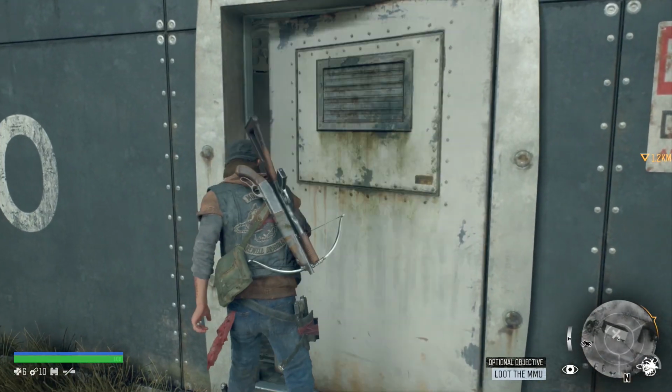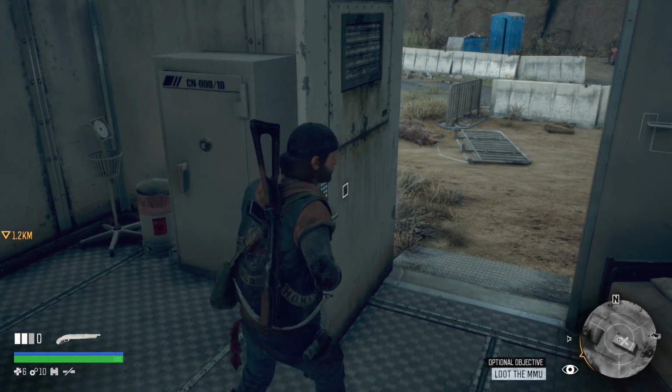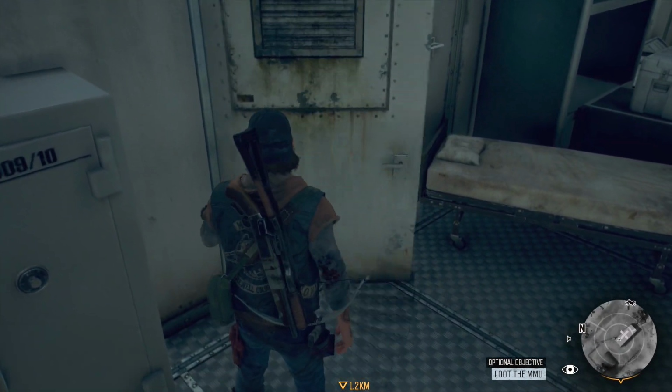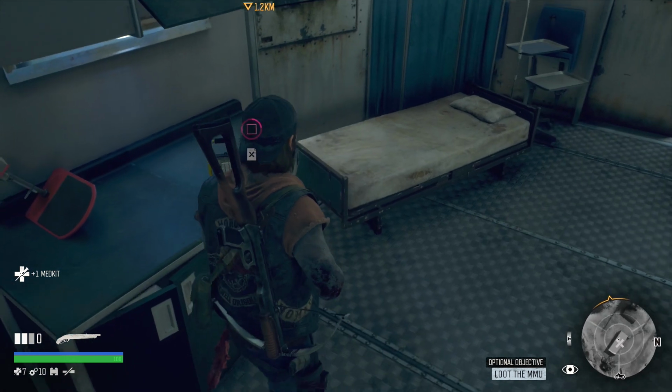At this point, you can probably go straight into the Nero site, as in the mobile unit, and there will be no freakers inside there. It will be completely peaceful. There may be a body laying about. What you'll find in there is a lot of medical supplies, going from bandages to medkits and all of that good stuff, which is something that you'll definitely need whilst playing this game.